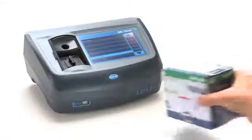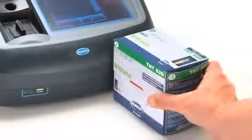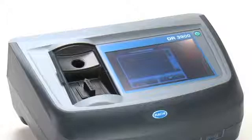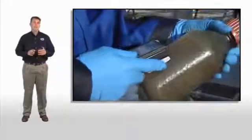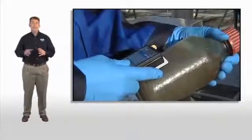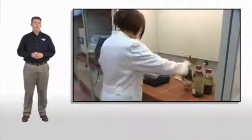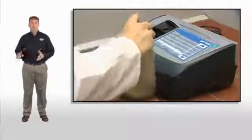The DR3900 is built with cutting edge RFID technology. This allows the TNT Plus chemistry packaging to communicate with the spectrophotometer itself, automatically tracking your lot number, expiration dates, and general chemistry information. This RFID technology also allows for a sample tracking system, where a combination of RFID tags at your sample location, on your bottle, and with each operator, allow you to track each measurement from the time you take the sample to the time you execute your reading.